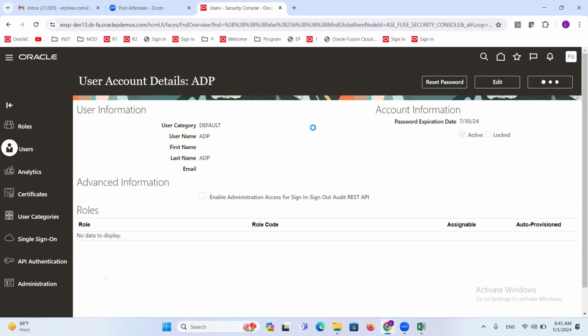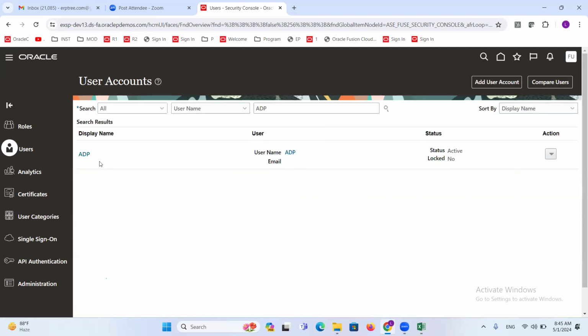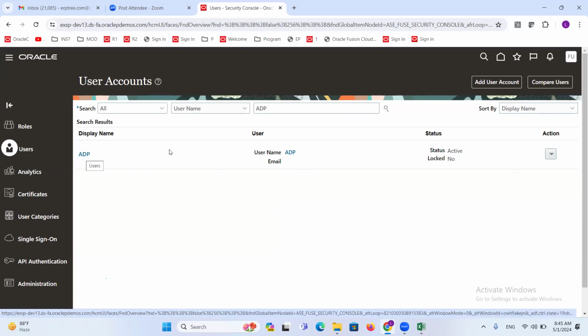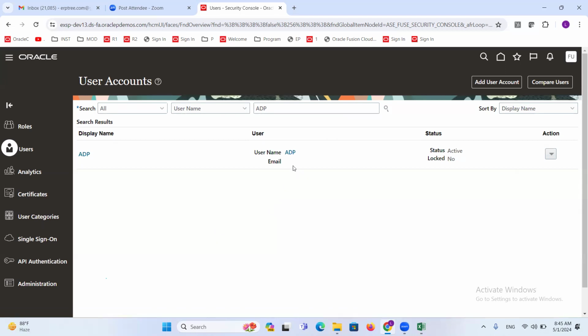How are we opening? You can click on the username or click on display name. If you look at this user record, yes, we didn't provide any email ID, and the user account is not locked. User status is active. So you can just click on display name or username.